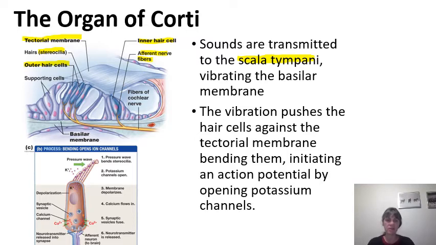And then when the membrane depolarizes, that causes an influx of calcium to come in, because those are voltage-gated calcium channels. And then when calcium comes in, that causes a release of a neurotransmitter into the synapse between the hair cells and the afferent nerve fibers. So that's basically how sound is produced. It's really from the inner hair cells and the afferent nerve fibers. However, the outer hair cells play a really big job in either amplifying or dampening the effects of the basilar membrane.